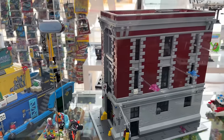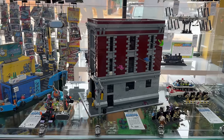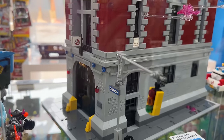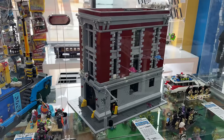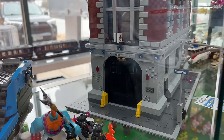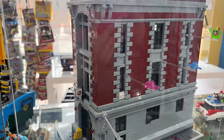But then right next to it is a white whale Lego set. This is the Ghostbusters HQ, right? Yep. Okay, so two HQs right next to each other. I was like, am I imagining this? This is the giant firehouse, and I do not have this set, but I would love to have it in my city one day. I've never actually seen Ghostbusters, but I've seen Casper and Wendy. I think they're the same. But looking at this set, it's just so beautiful. It's definitely made to fit well into a Lego city, so maybe one day.